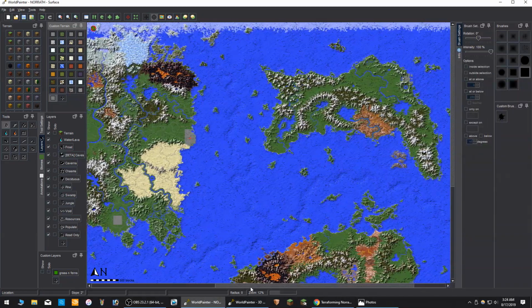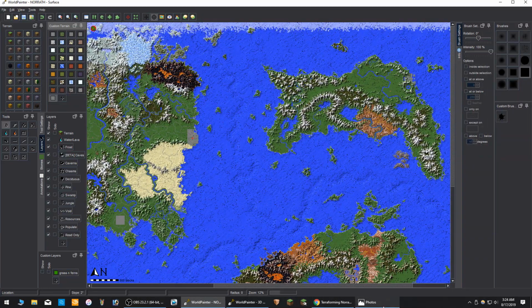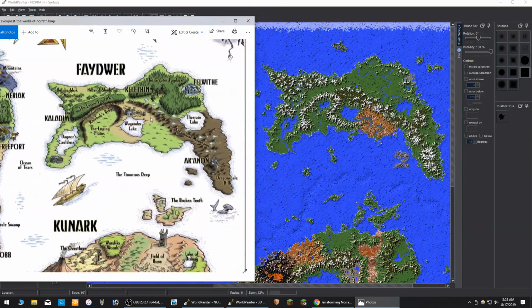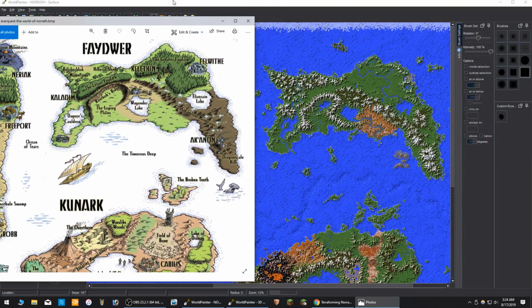And let's move on from there and take a look at Faydwer, like here. There we go. A couple of areas I had to take a little creative license on. I added a lake to Rathe Mountains here and a river coming out of the Way Under Lake. I also added a river in the Greater Faydark. It doesn't have one in the game, even though it should.